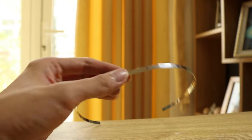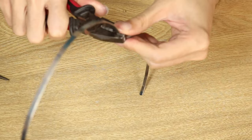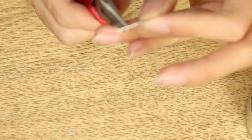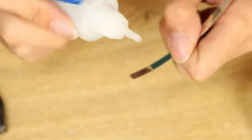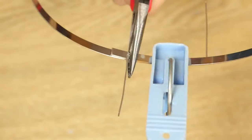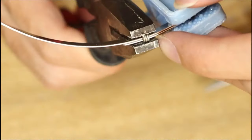While we wait for the paint to dry, we can work on the adjustable part of the crown. To do this, allow me to introduce you to Austin from the last video. And by that, I mean you will have to check out my last video for this process, because I don't remember how to instruct through this process again. I'm sorry, it's been months since I filmed this video, and now I can finally sit down and record the voiceover. I've been very busy the past months.